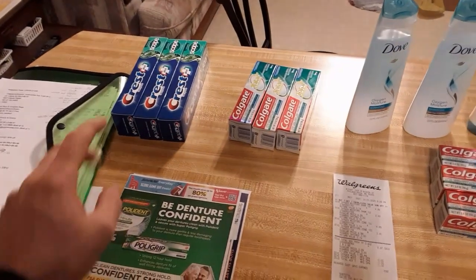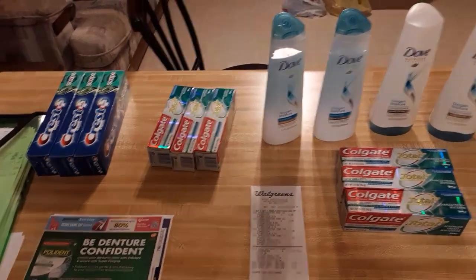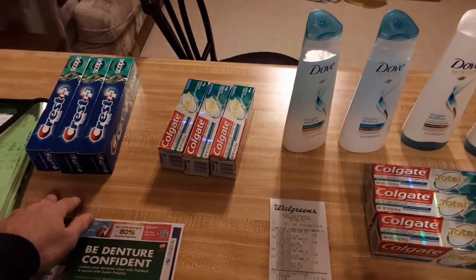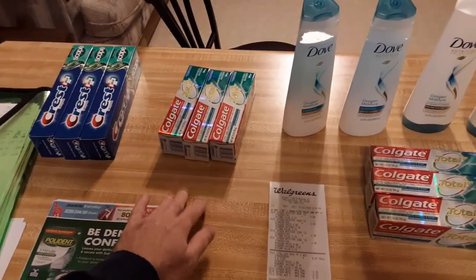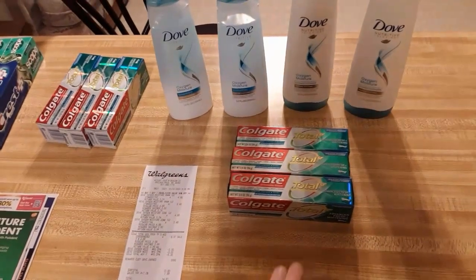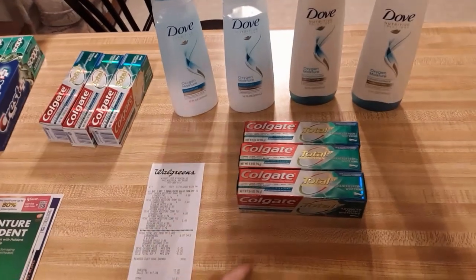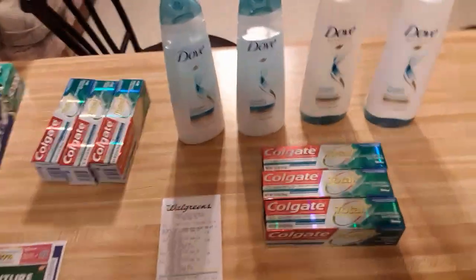Wait, no, that wouldn't have been right because that was $3.97. I forgot what order I was going to do it in. I think I had to redo my whole transaction. But anyhow, for example, I could have taken register rewards from Crest to pay on the Colgate and still gotten my register rewards for the Colgate. But I could not have taken the register rewards from the Colgate to roll over into this transaction, because then I wouldn't have gotten my register rewards back on this Colgate transaction. You can't use the same register reward to pay for the same reward over and over again, or else you would just keep looping forever until they stopped you.